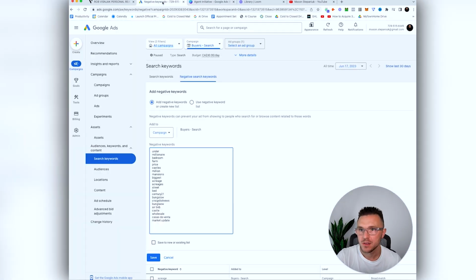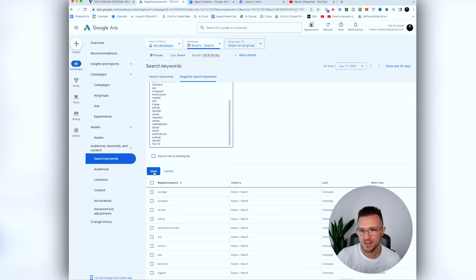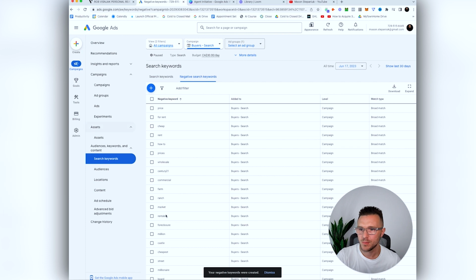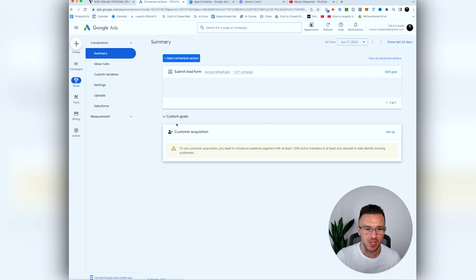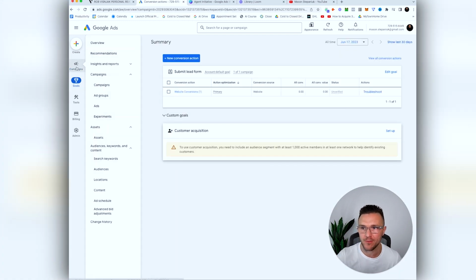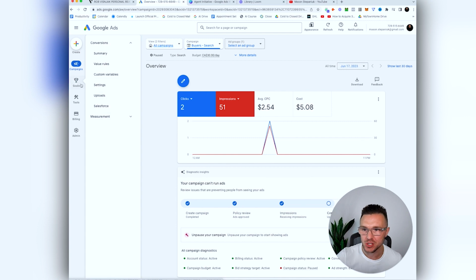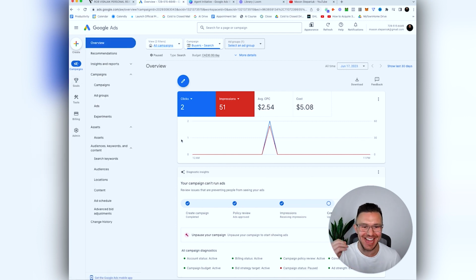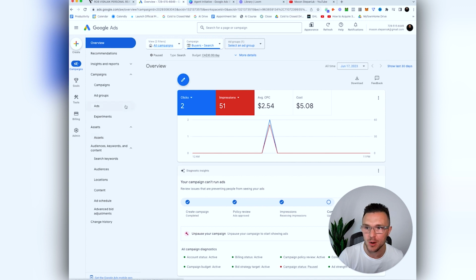Okay, copy paste. Here we go, and we'll save those. Perfect. And then my last recommendation here, guys. So Google has a tool here that is really critical for adding in additional keywords. So you can go in and add keywords that are specific to your market, and you have a good understanding of which ones specifically are performing, right?